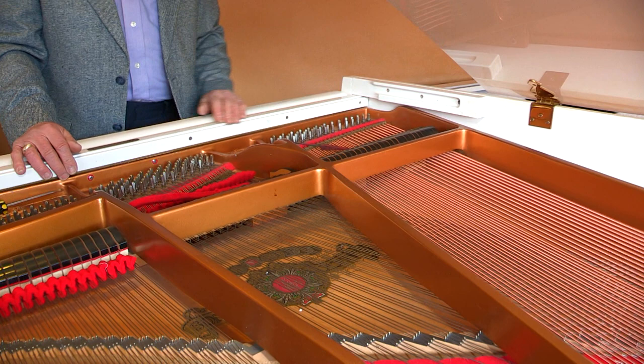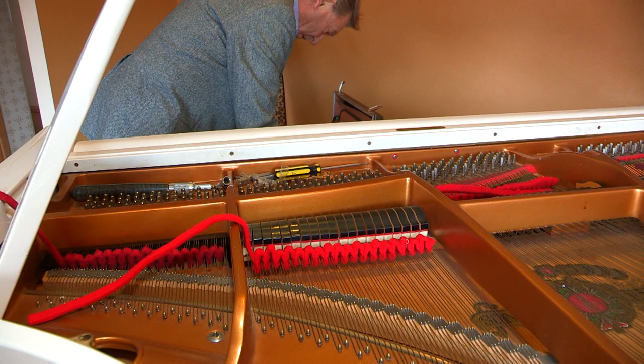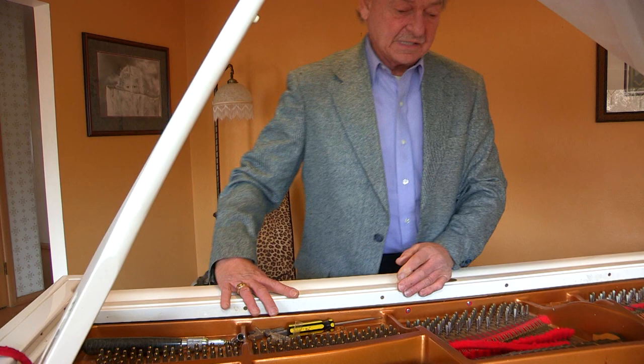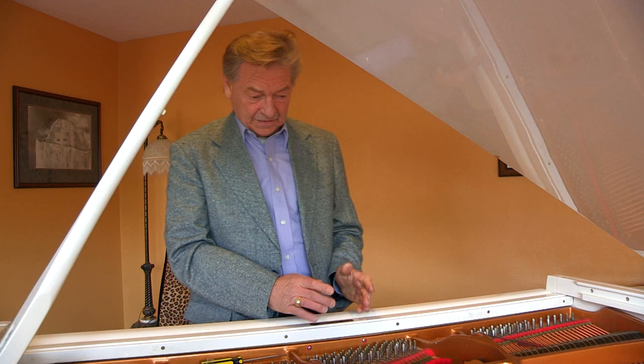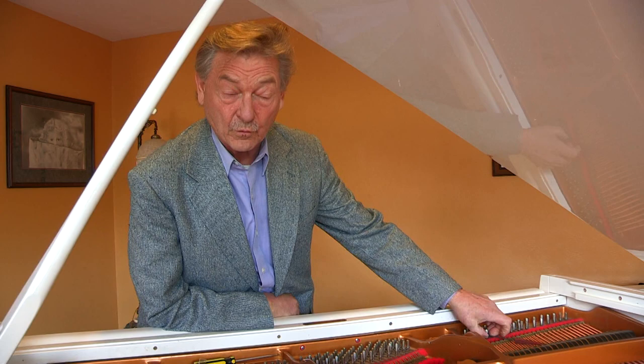What I've done, there's more than one way to slay this dragon, and what I mean by that is, in the old days, we had just a tuning fork, which I have. I've got it in my kit, so I didn't bring it in. But you hit the tuning fork and you listen for beats, and you take your A, this A here, which is tuned to A440.